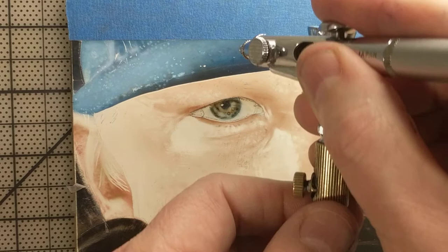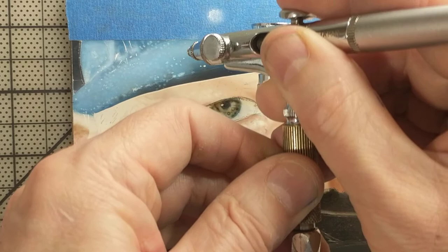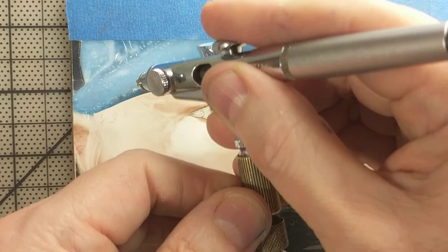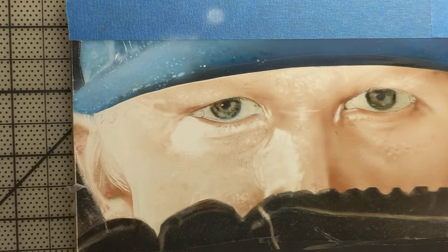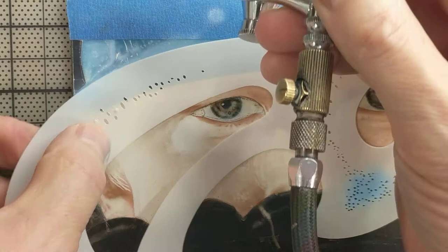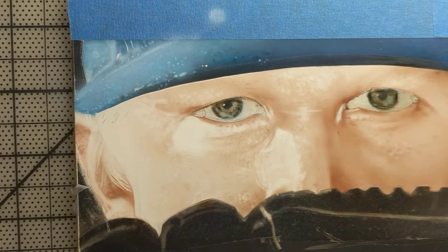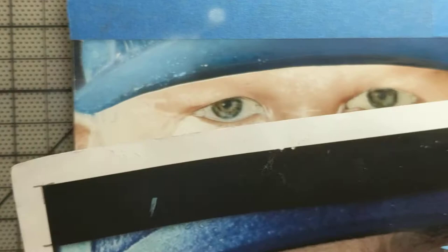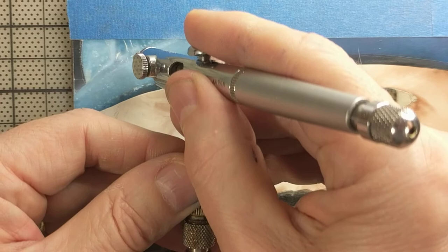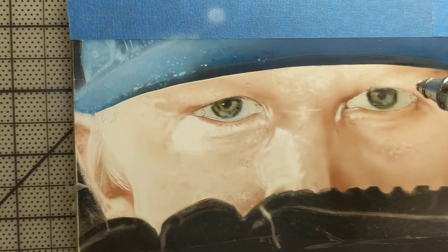I'm squinting my eyes, looking at the reference picture, and I'm going to make it lighter overall. Right here is a really nice highlight — let me find exactly where it is, a little lower. I'm just going to spray off that curve so it stays clean. It's like a highlight on the brim — right where the hat attaches. I'm not using white; I'm using a bluish color to create this.